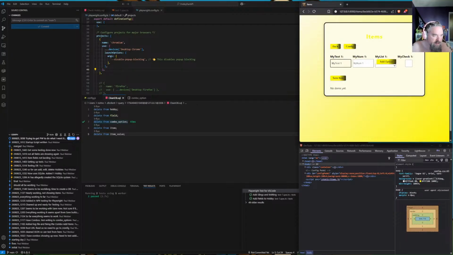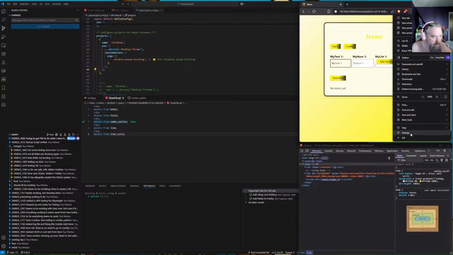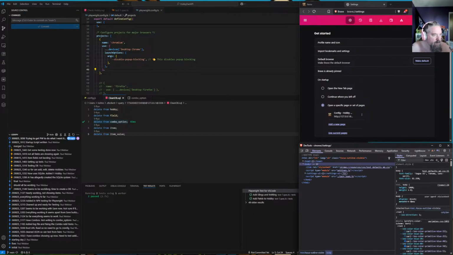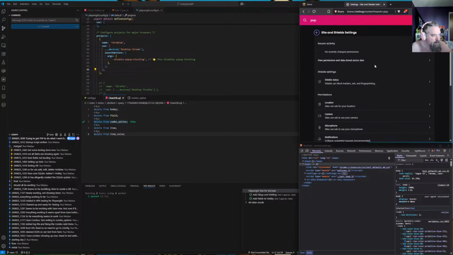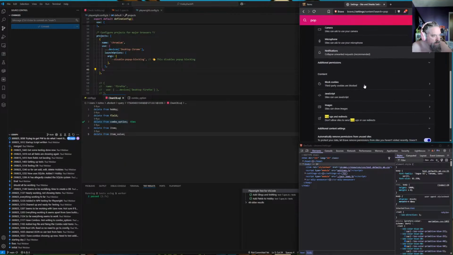Okay, so let's test the theory. Right, let's go to settings, search for pop-ups. Recently, view permissions and data stored across sites.